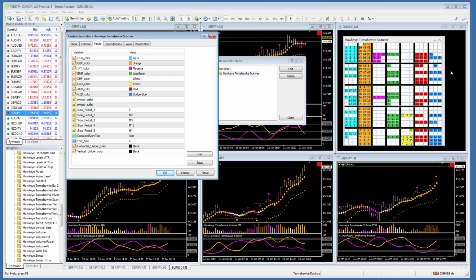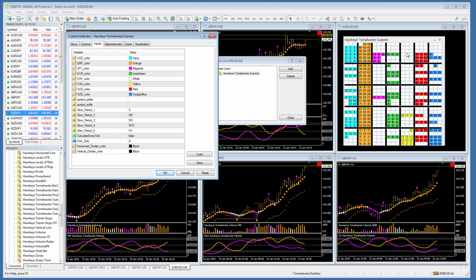The nice thing about the scanner is that you can see with a very quick glance that the pound is extremely strong against all of the other currencies. The yen is extremely weak. The Canadian is extremely weak on the shorter term. You can see that the dollar is starting to build with strength short term, but the dollar against the pound is still weak by comparison. So that's the nice thing about the scanner: it very, very quickly gives you a good indication of the overall trend strength of the market.